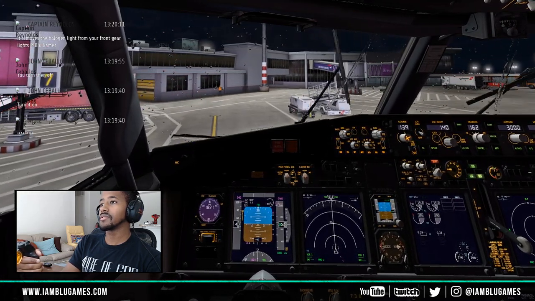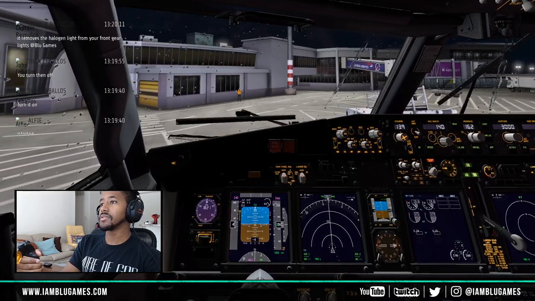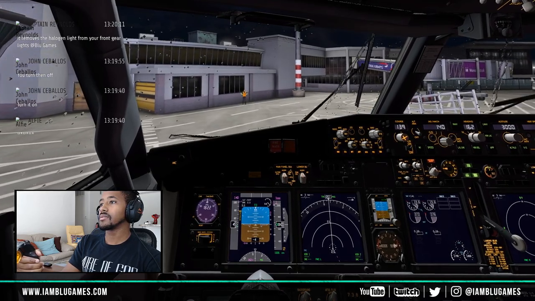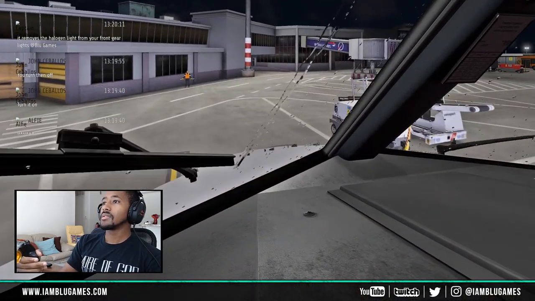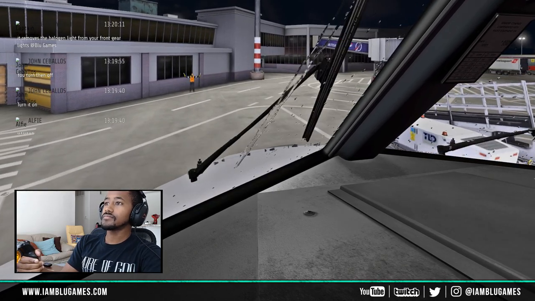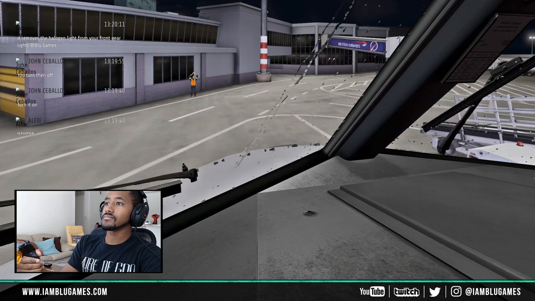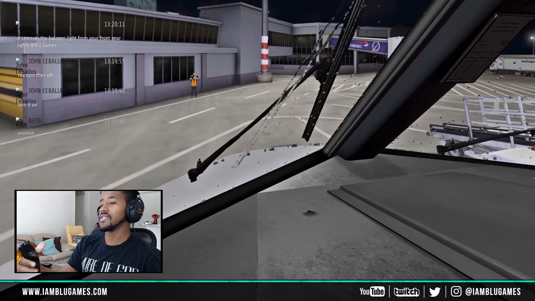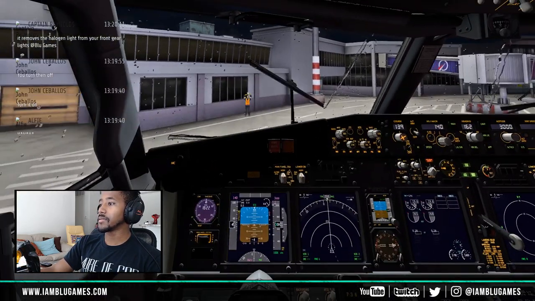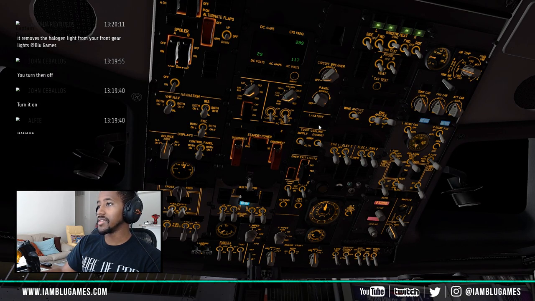Gate 7. Oh, there's a marshaler. Hello. Very smooth animations for the marshaler. I like it. Alright guys, once again, welcome to Leeds Bradford Airport. You guys enjoy that flight? I absolutely did. I think that flight was more fun than the first one.